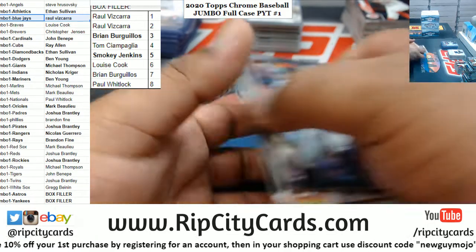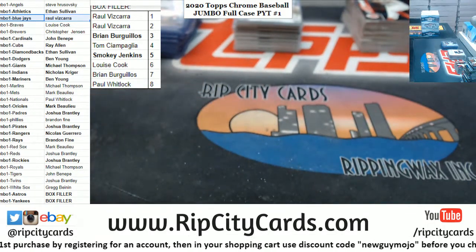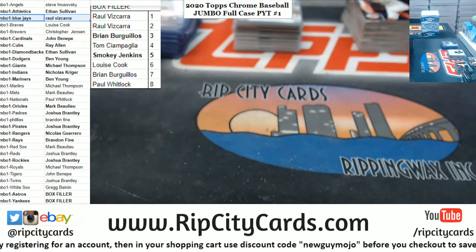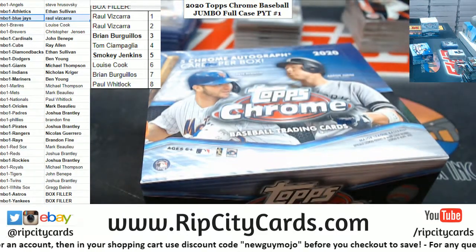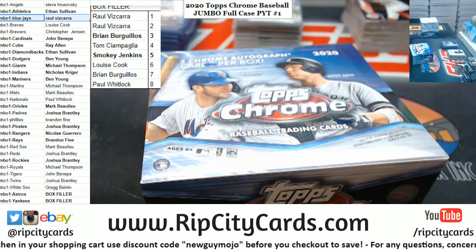Set aside for Smokey, which was box 5. Alright, now box 6, which is Louise's. Good luck. But actually, first, I need top loaders, so let me grab some of that.